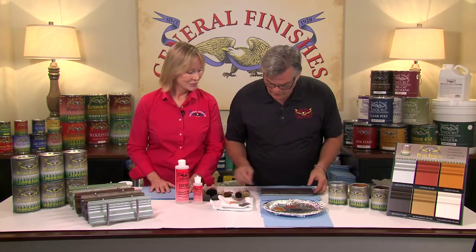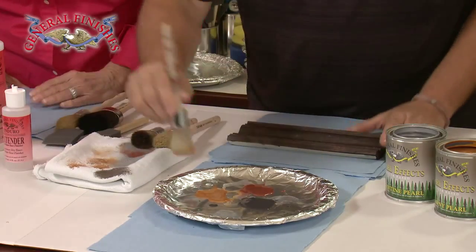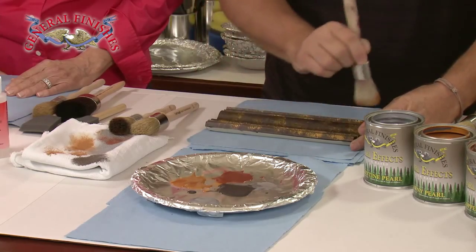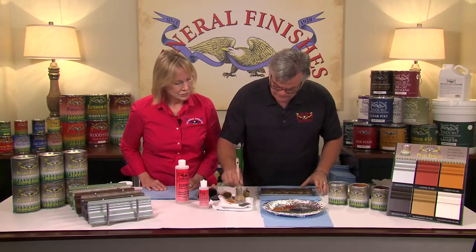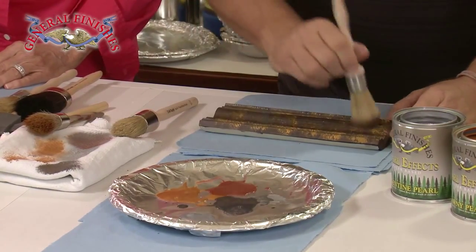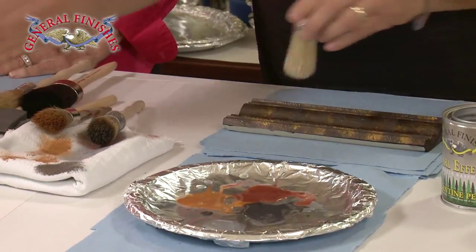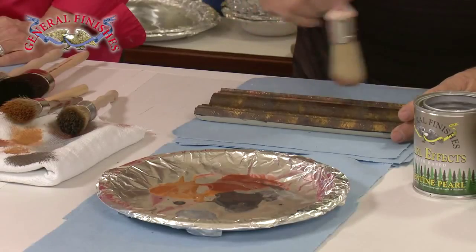For this demo, I'll be poncing three different colors together. Poncing is just the method of application — I'll wet this out a little bit. I'm actually going to ponce the color into the wood right on the surface. It's a stiff up and down motion. You don't want to be dragging it; you want to make it look like it's been blotted on. So I'll do my three different colors. A little extender becomes your best friend. I'll do a little bit darker color to add to the background — it helps soften out that gold, which is a brilliant color. Then I'll come in with my third color, a little bit of copper. Copper is a real rich color, so it doesn't take a lot.